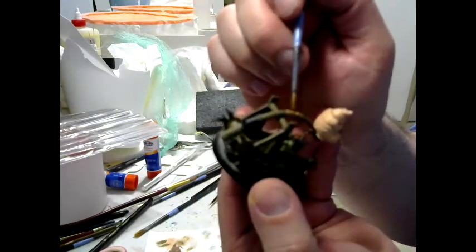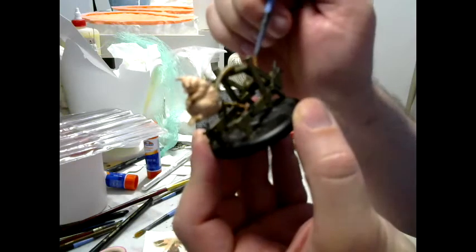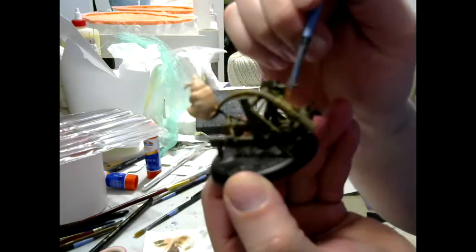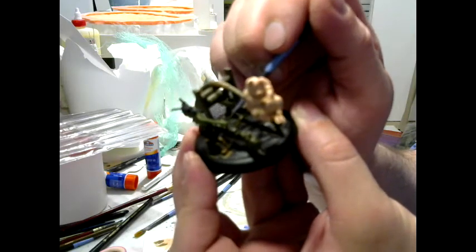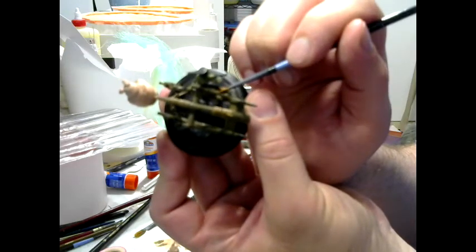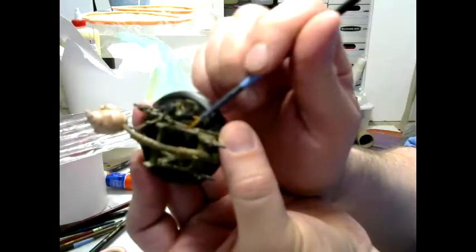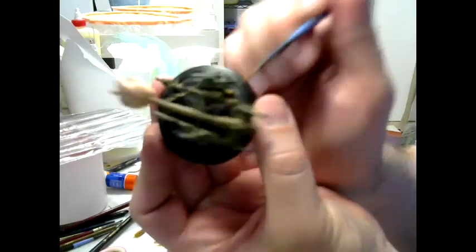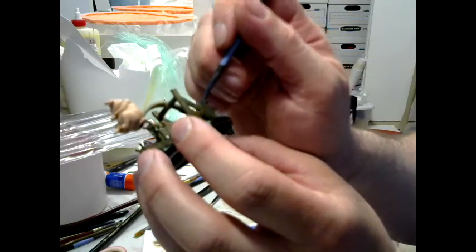Even coat on that first bit of binding. Right there. I just found a spot where I got the paint way too thick. Okay, I'll fix it well enough. And same on this side. Carefully painting that binding.